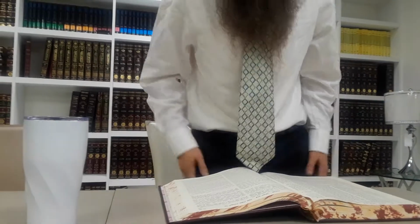Today we start Nuntes 59A, right at the top. Brand new Mishnah.